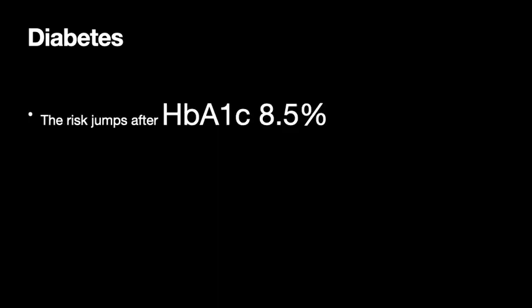The risk of congenital heart disease associated with diabetes is related to glycemic control over time. Since hemoglobin A1c reflects glycemic control over the last three months, the hemoglobin A1c is really linked to the risk of heart disease. Although over 6.3 is considered abnormal or diabetic, when you hit around 8.5, the jump in risk is pretty significant.